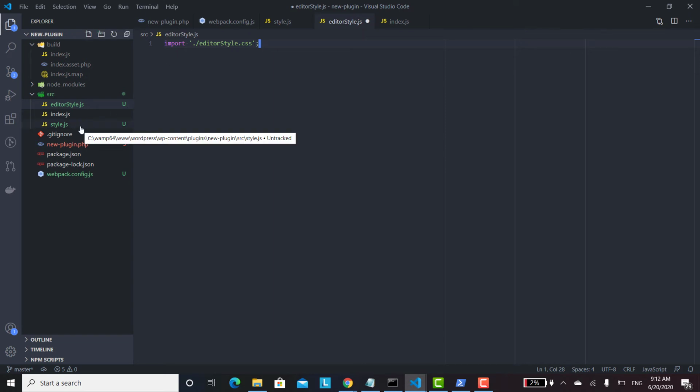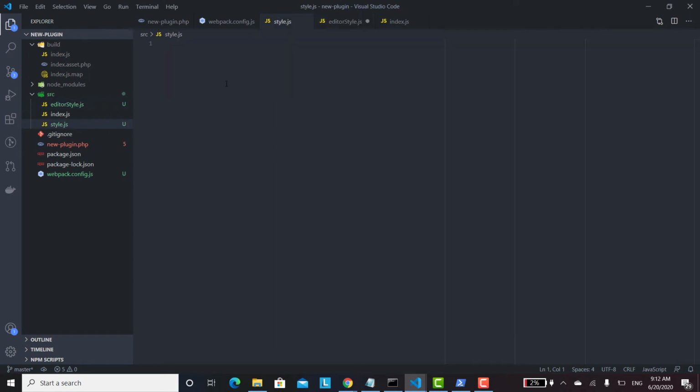And then in the style, we can call it probably style.css or whatever. So let's go ahead and import ./style.css. Okay. And then now we need to create those CSS files. So style.css, new file, style.css.